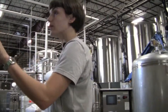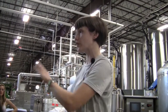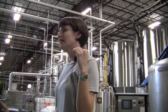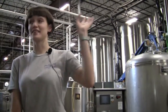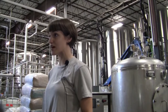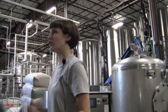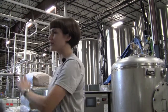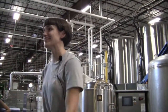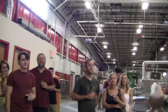One, we want to sterilize our beer. At this point, it's still that sweet liquor. We want it to be completely sterile. I don't know if you guys have ever been to a winery or anything like that. You'll notice that this is much more stainless steel, everything. They're super meticulous about everything being really clean. It's really important in beer making that you introduce yeast when you want to and only what you want to introduce, versus a winery, which, kind of who knows what's going on. Don't get me wrong, I love wine. I love wineries too, but it's a much more organic, a little bit of a dice roll sometimes.